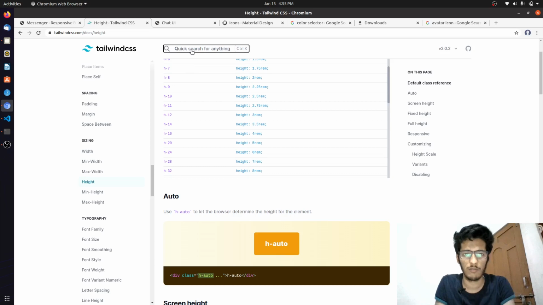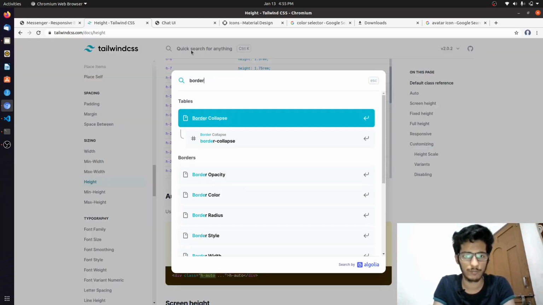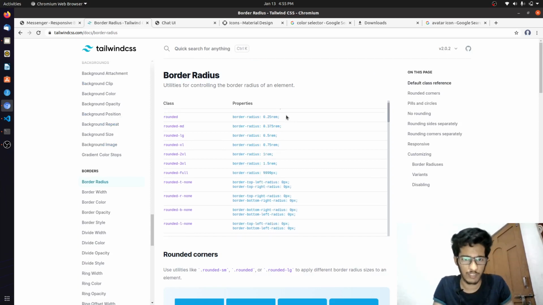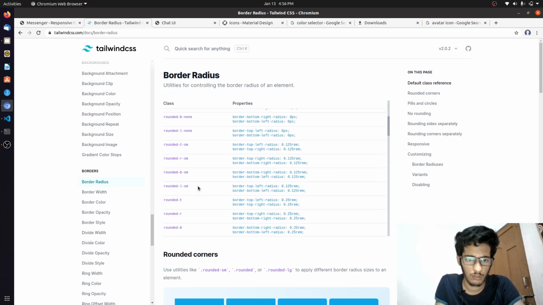Basically, you have to see, let's say, border radius. I used to forget how we can do it. So basically it will say top left, top right. Okay, so we can set it for top.